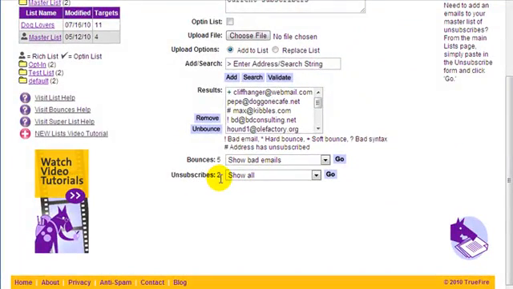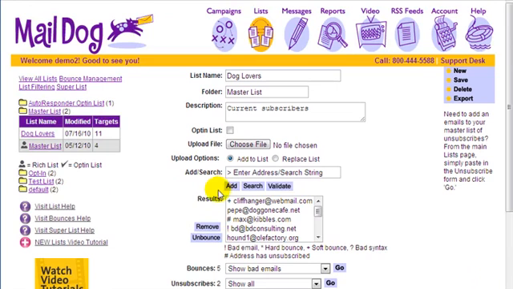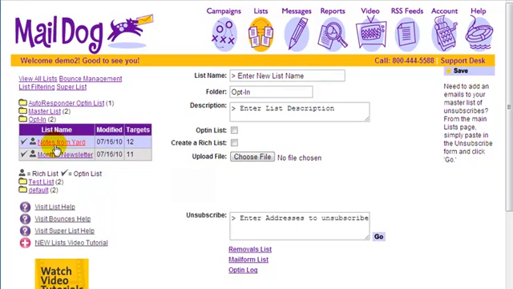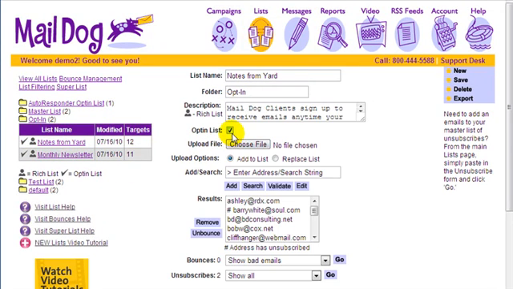Now, for those of you with more sophisticated mailing list options, remember, you can also take advantage of the List Preferences feature if you'd like to give subscribers the ability to unsubscribe from one list but remain on others. To use the List Preferences feature, simply check the opt-in box in Lists. It's very, very important to note that anytime this option is checked, the list name and list description will become viewable to your subscribers who choose to either unsubscribe or manage their preferences. Be sure to be very descriptive as to the list name and description so users can clearly identify which lists they choose to reside on.